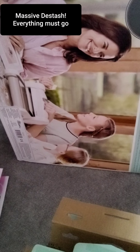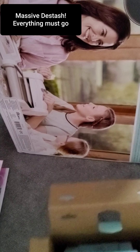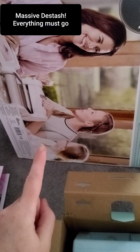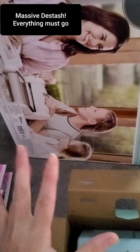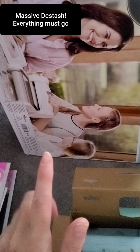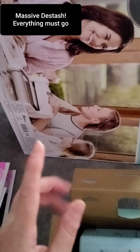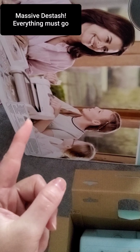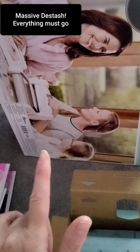Hey y'all, it's Sushi here. I've just come on with a few things that I don't use anymore. You can see in the background there's a big die machine there — an A4. I've got a different large cutting machine that's electronic, so I don't need this anymore. If anyone's interested, it's practically brand new and it's got everything — the cutting plates aren't scratched or anything.